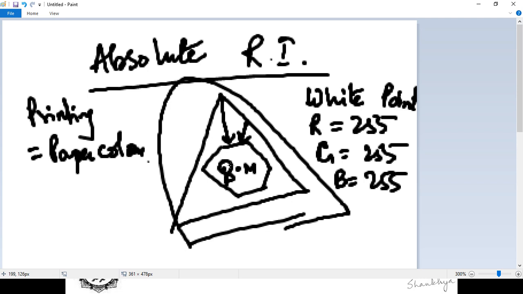So if we are trying to simulate the printed output in a monitor using image editing software, we will map all the out of gamut colors inside the gamut, and we will replace the out of gamut colors with the nearest color lying on the boundary of the printer's gamut, but the paper's white point, that means the paper's XY value or the LAB value of the paper, will not be shifted.